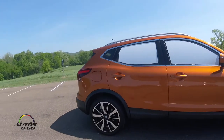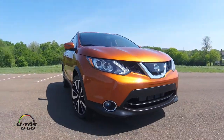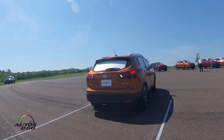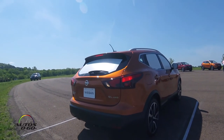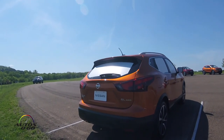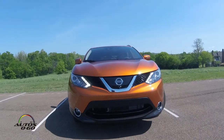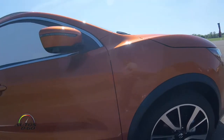I was already trying to look out. Exactly — now you have to use the cameras. Go ahead and back it up here. Now when you start turning, you can see the projected path we're going to be taking into that spot. You're starting to see the lines showing up on the 360 camera as well. You can actually see your position from an above view of your place in the parking space itself. A little bit off to the right, but not too much — and you can see that without actually looking on either side of the vehicle. You can see that from the cameras and pull forward and adjust, using nothing but the cameras.